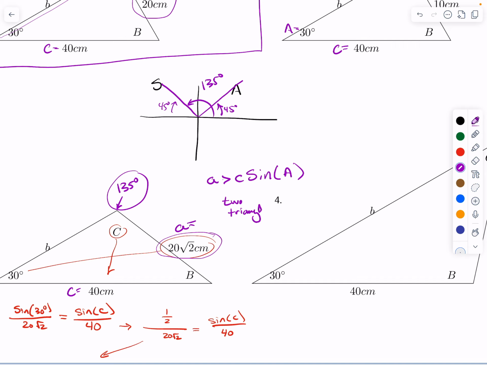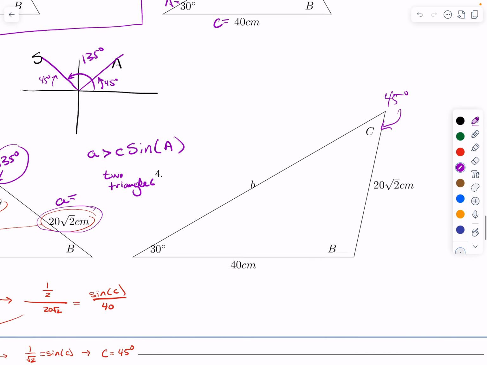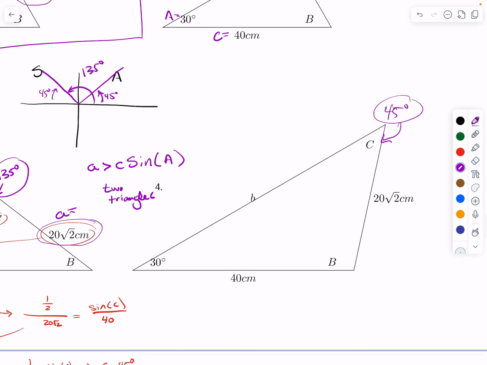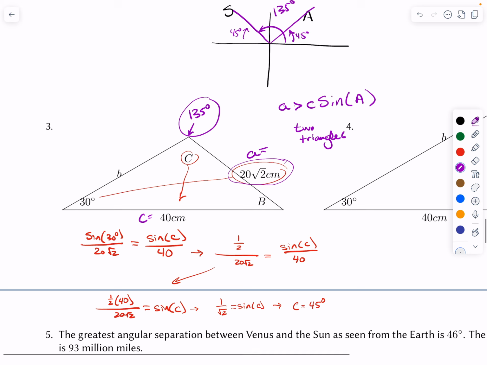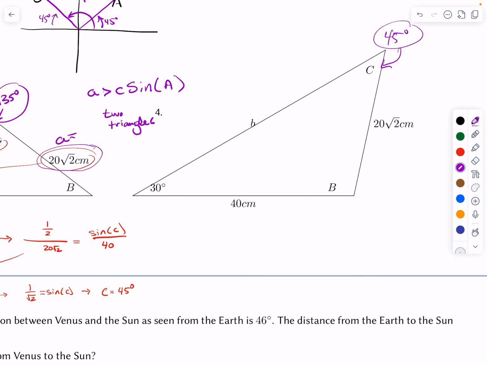Which one is correct? Well, it depends. If we're dealing with an application problem, then you would pick the one that makes the most sense for the application. In some applications, maybe the obtuse angle, the 135, would be correct, or maybe the 45. It just depends on the situation. If there is no other information given about the problem, then both of them are correct. You have two solutions. You've experienced this in other settings, and that's just the way it is.